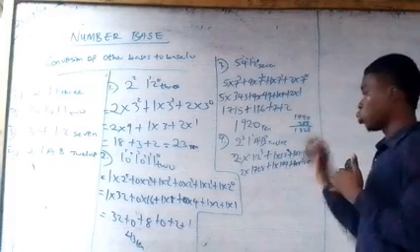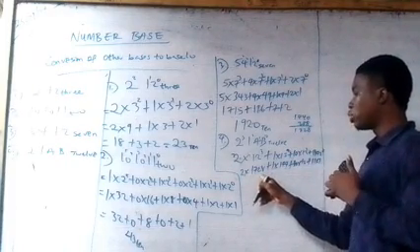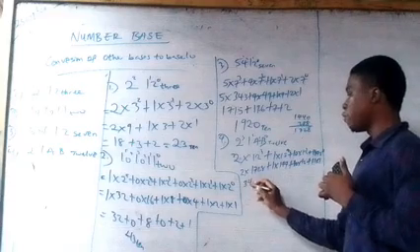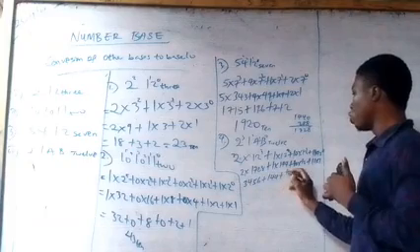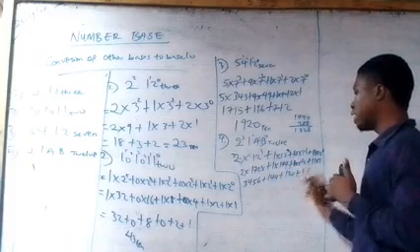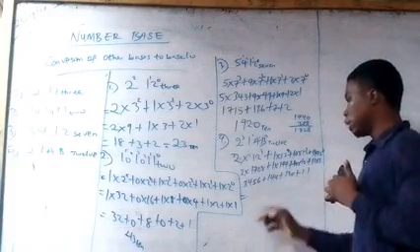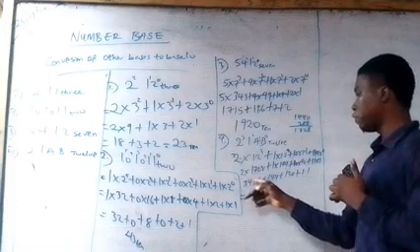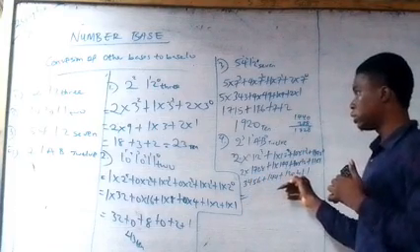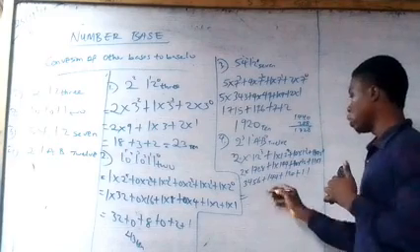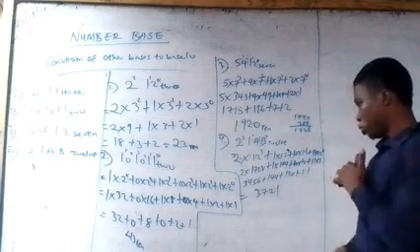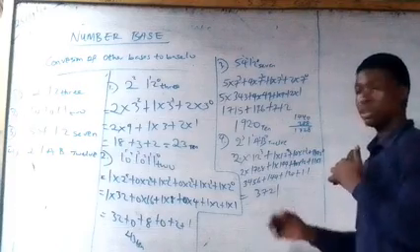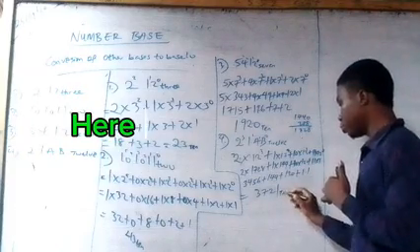8 raised to the power 0 is 1. So we have 2 times 1728. We have 3, 4, 5, 6 plus 144 plus 120 plus 11. So what we will get: 3456 plus 144 plus 120 plus 11, that is 3536 plus 121, which gives 3721. Yes, if I'm not mistaken. Yes, that's it. So base 10.